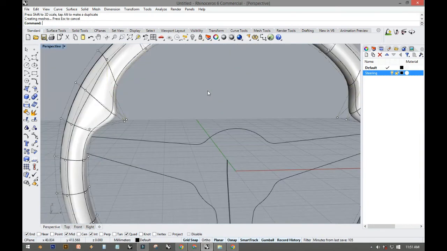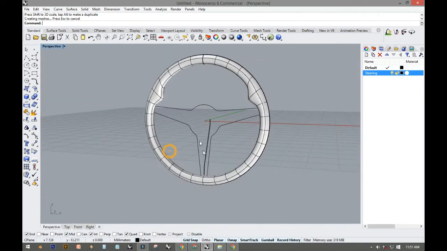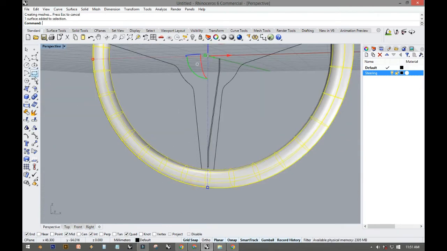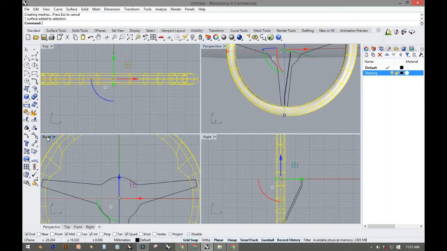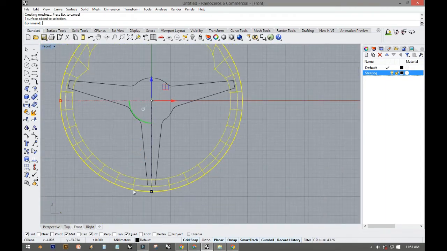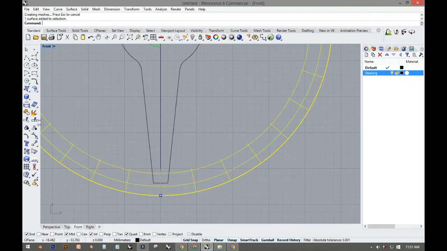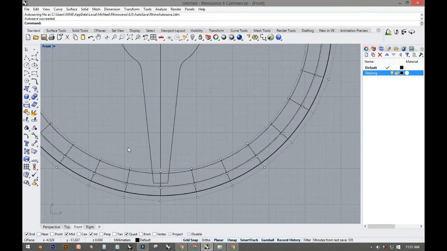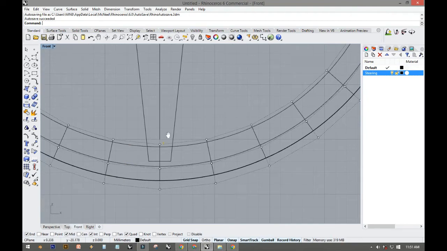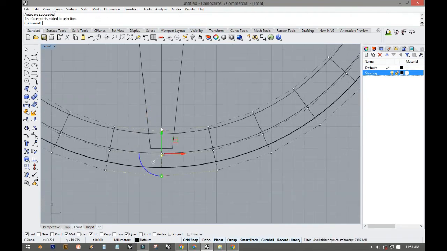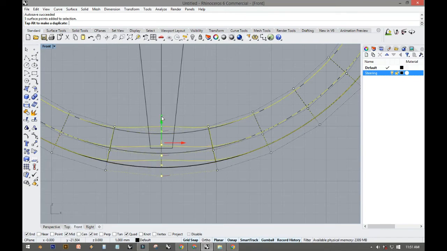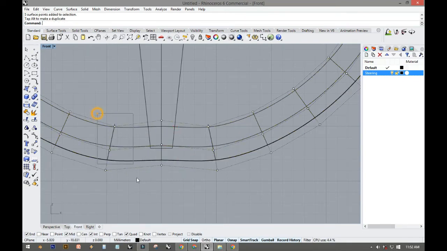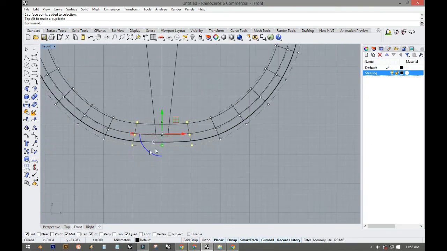So now we have the shape. Sometimes nowadays the steering wheel has a flat bottom. So let's say we want to make this a flat bottom also. We again click on the control point. We start from the middle, move it up, and then I will select these two. I'll turn off the grease map for a while. And now we have the flat shape.